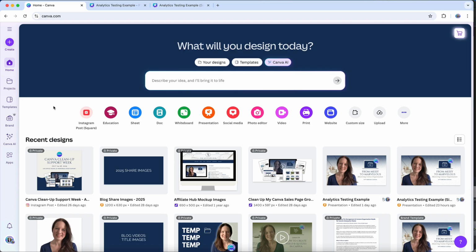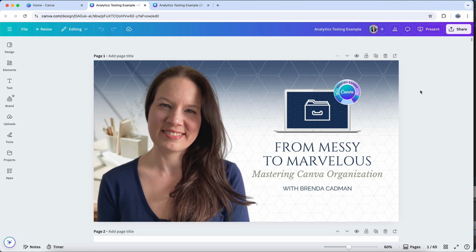It's important to be upfront that Canva's analytics features are only available on Canva Pro, Teams, Education, and nonprofit plans. If you're using the free plan, you'll still be able to share designs using public view links, but you won't see any engagement or analytics data connected to those links. So if you want to take advantage of this feature, you'll need to be on one of Canva's paid or supported plans.